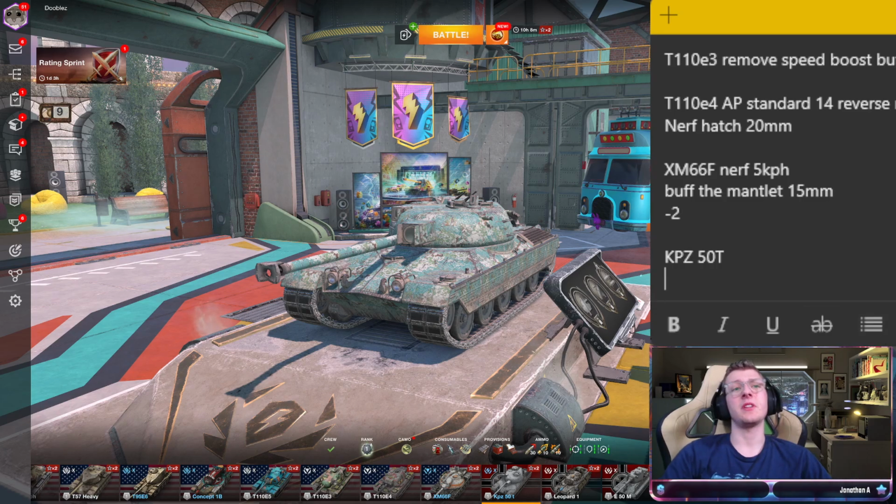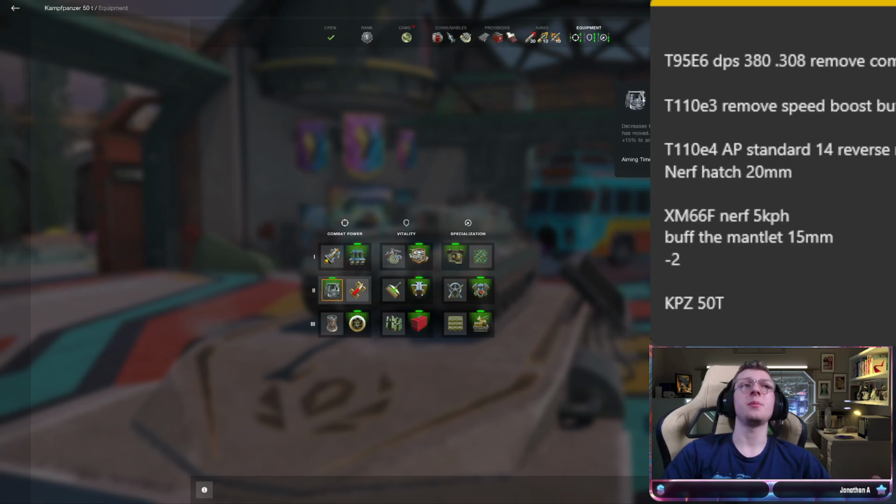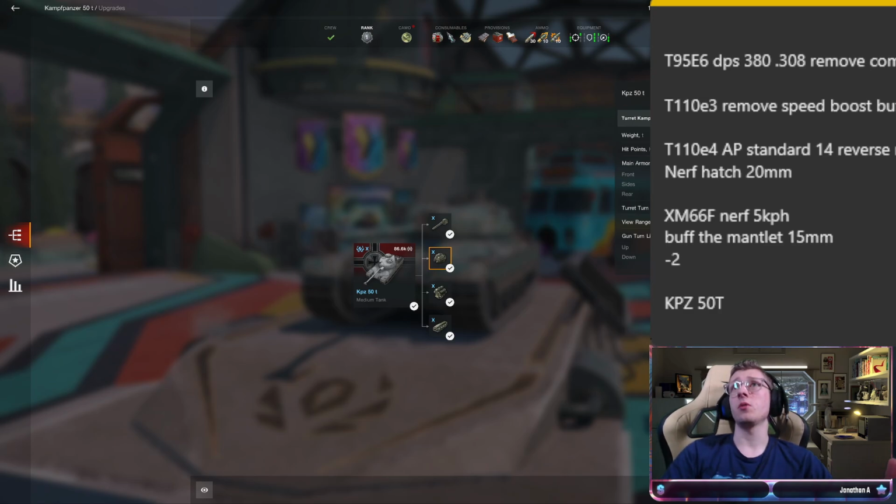And the Kampfpanzer 50-ton is super dangerous. It's got tungsten, it's got adrenaline, it's got solid DPM. Everything in that regard is really, really good. It's got solid HEAT penetration, and it's a pretty accurate tank for what it is. I actually don't have too many complaints about the Kampfpanzer. I actually think it's a really well-balanced tank in the current state.